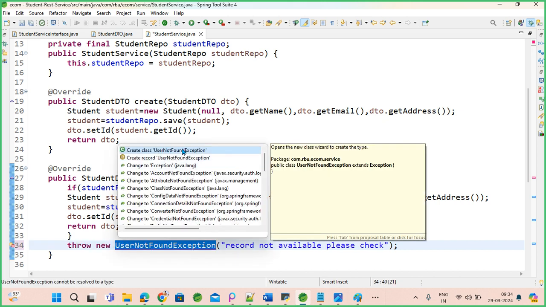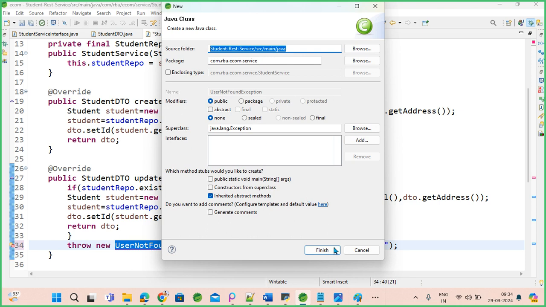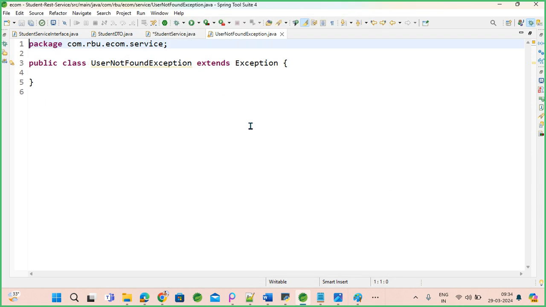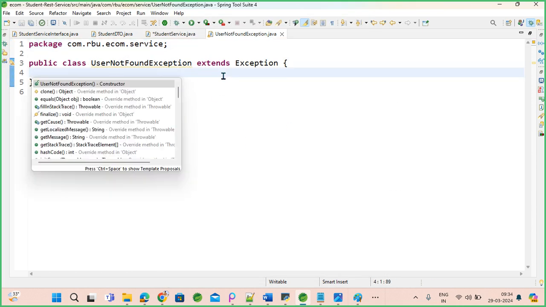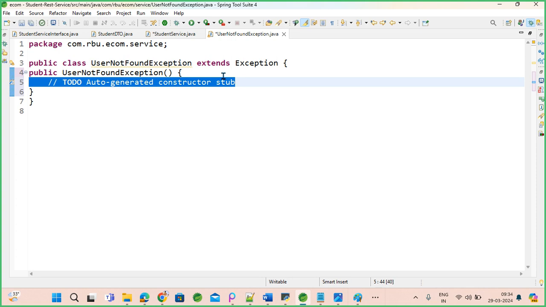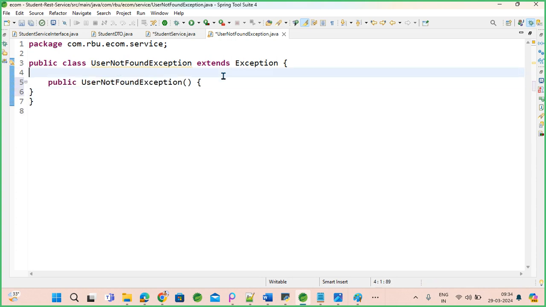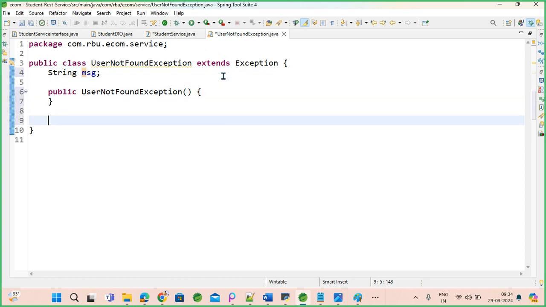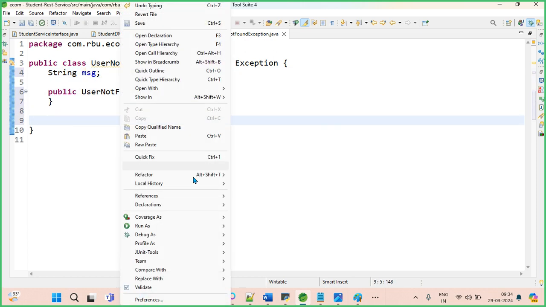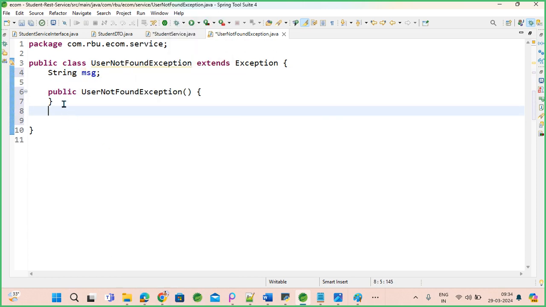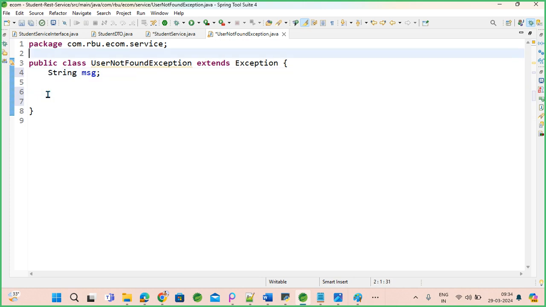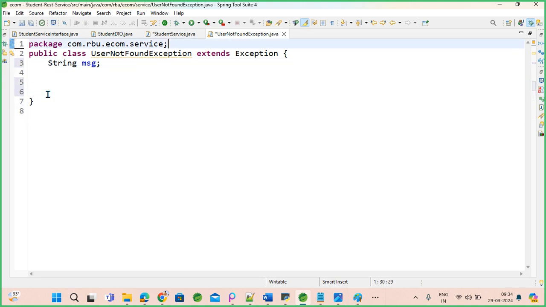So you may throw exception here, and you can create this class user not found exception class, maybe in util package, wherever you want. Okay, user not found. Write how to create exception classes, and I need parameterized constructor also here.